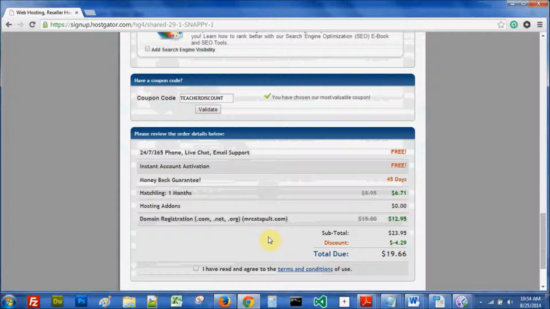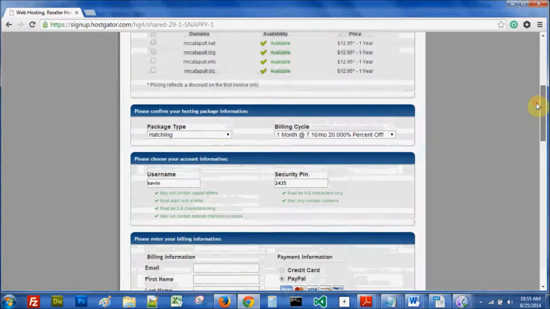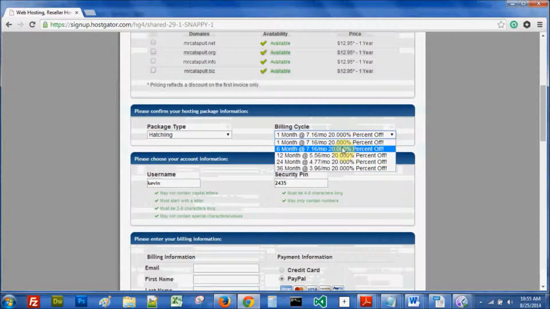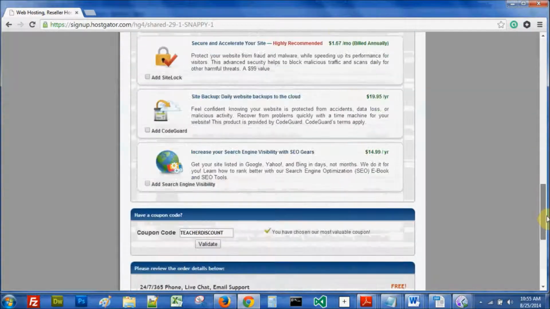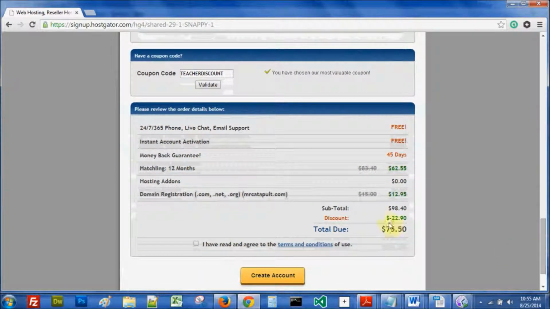I just want to point out one thing though. The discount code here is for 25%, but it can only be used once. So to take full advantage of it, you probably want to pay further into the future. By paying, let's say, a year into the future, you end up saving about $23. So in order to take the most advantage of your coupon code, you want to pay into the future. However, obviously the choice is totally up to you.